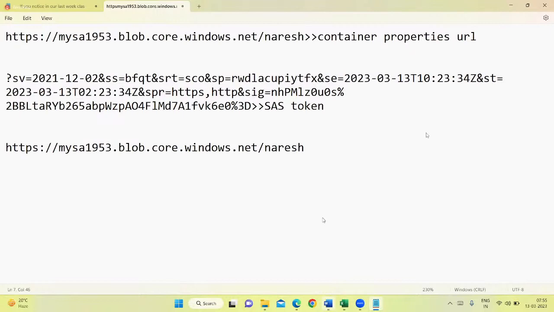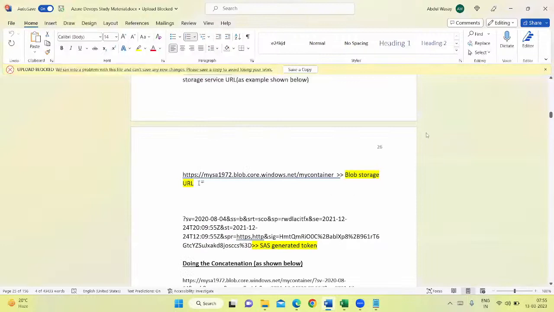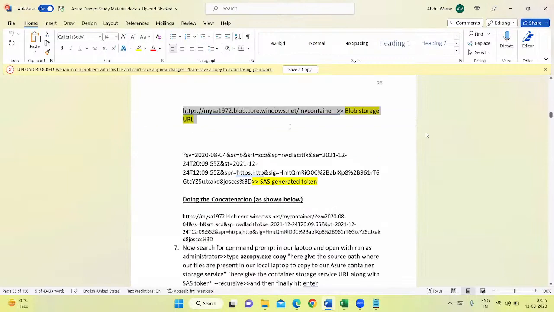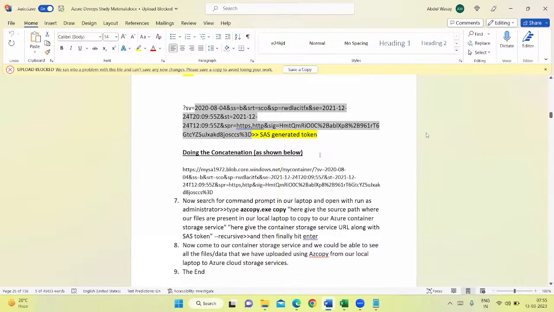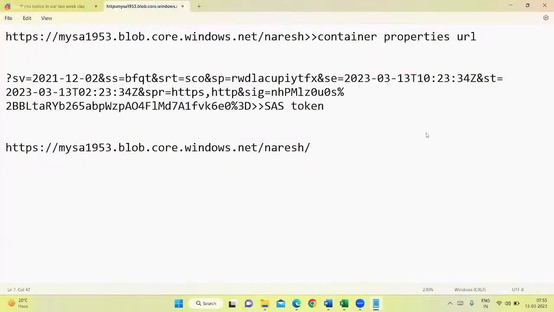Next, see, this is my blob storage URL or container property URL, and this is my SAS generated token. Now, doing the concatenation as shown below. What I am doing as part of concatenation? Nothing. Just add one backslash here. Copy this complete connection string and paste it.